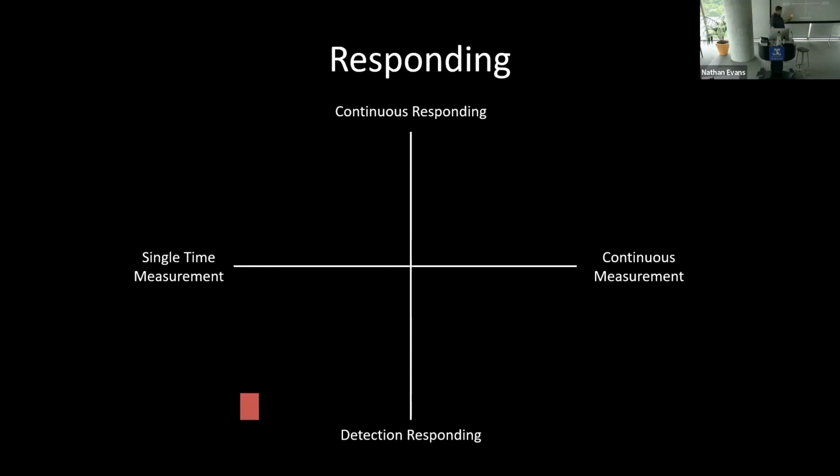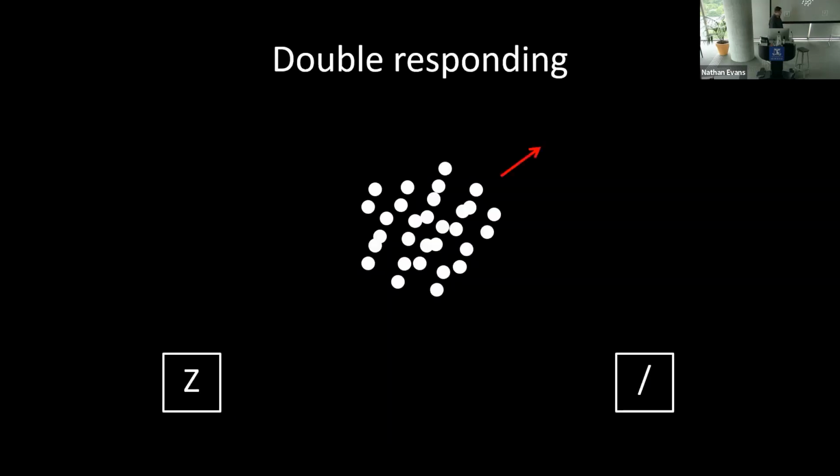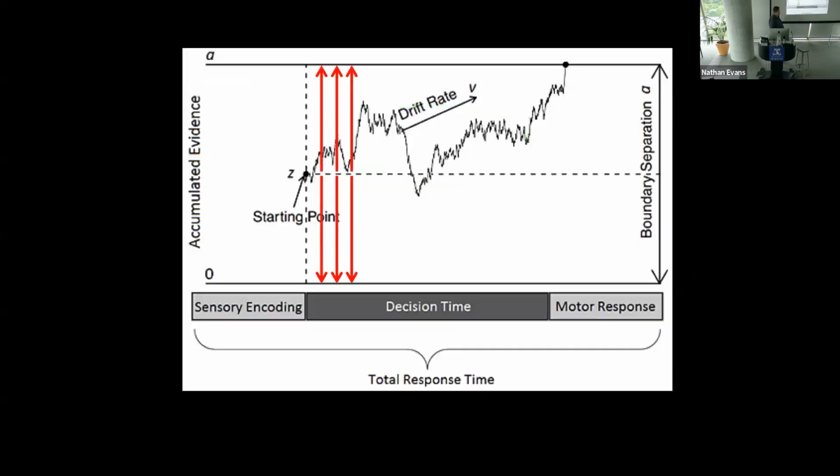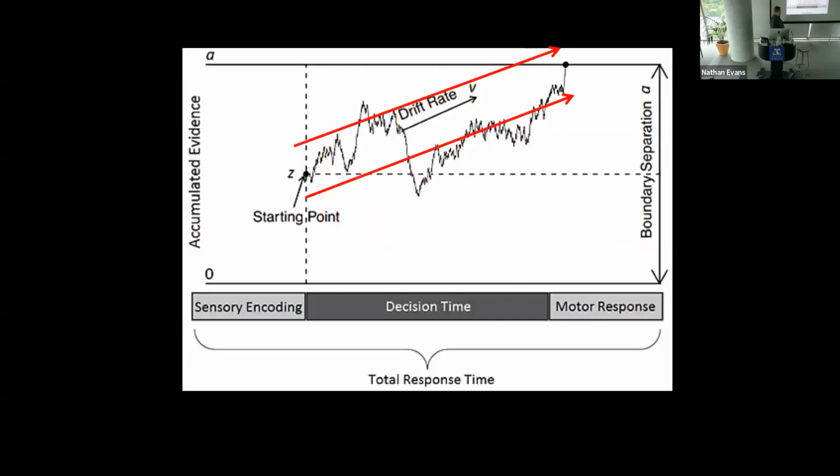This is like some work I've done with Mathieu and others on double responding, EMG, this kind of stuff that allows more measurements. But the key point is that there's this whole spectrum that we could be exploring, right? But I think really we're stuck in this area. We're not trying to see how we could get more measurements of the decision-making process to better constrain our models. And so, skipping through all that, there's some funky math stuff.